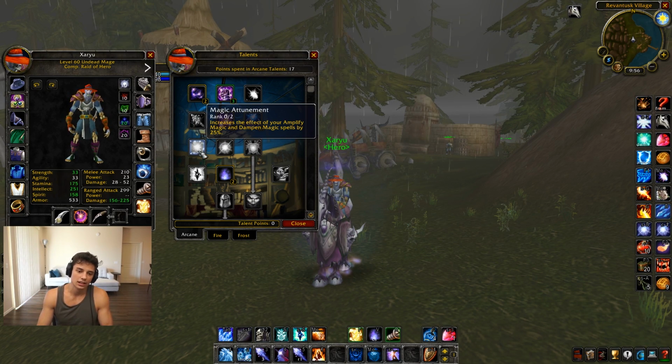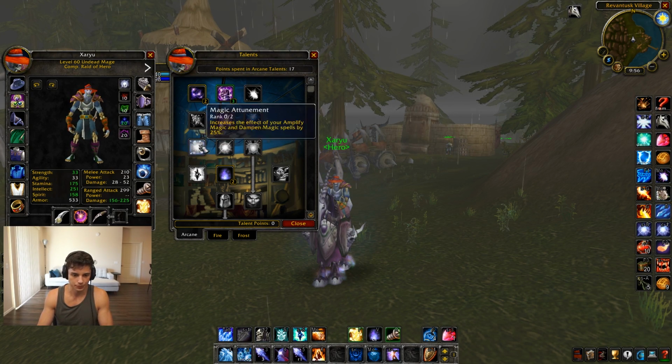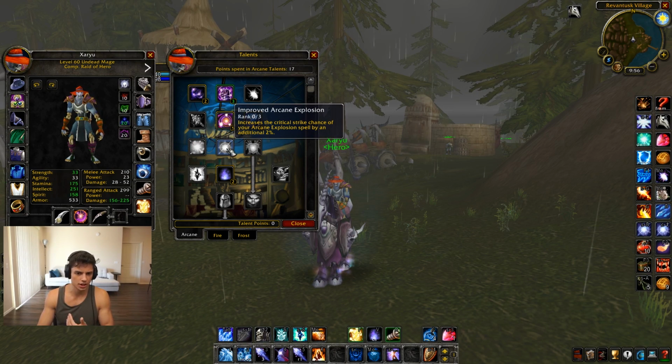Although, if I was only making a spec to fight a Warlock, for example, I might include Magic Attunement. But yeah, Improved Arcane Explosion, not worth it. You wouldn't want to take it.